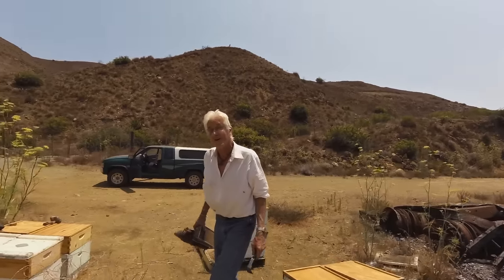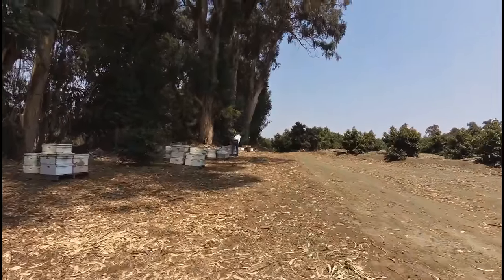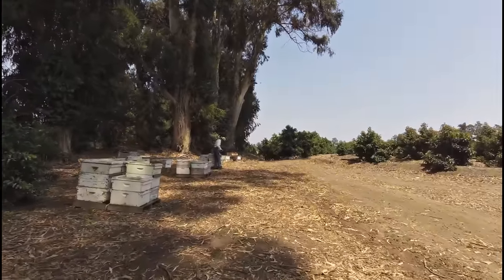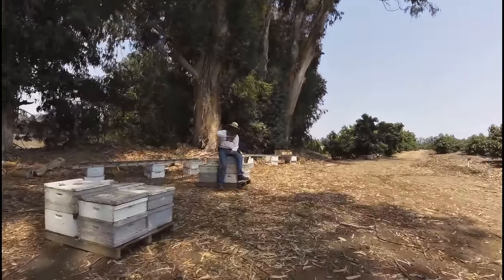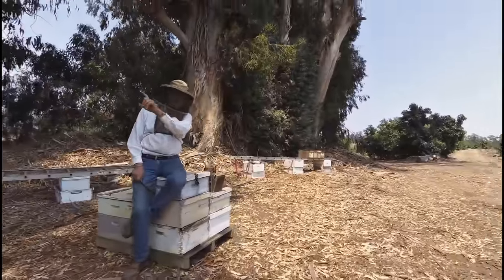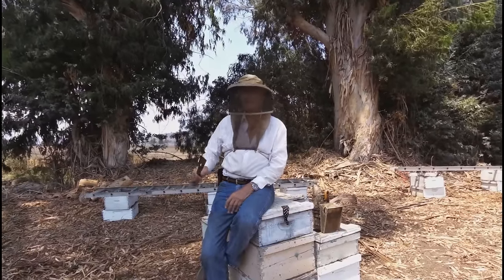I've got my gloves back on. I did find some good stuff, but they weren't as bad as the colony I worked yesterday in a hobbyist's backyard — big, strong, powerful colony. Made a lot of honey and everything else, but we could not have done that to that colony. They chased us clear up the hill. In the back patio, we had to go inside the house.